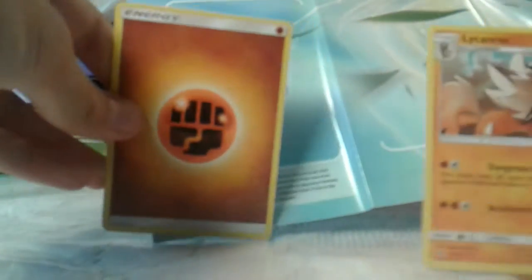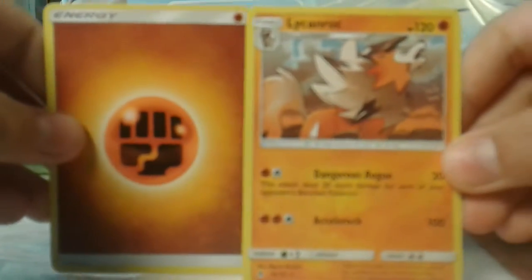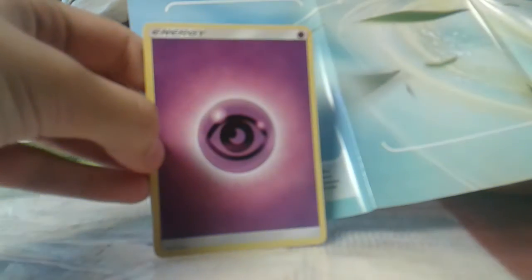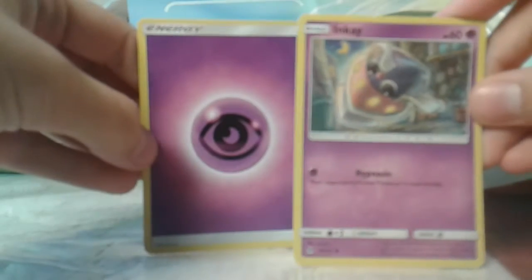Now, we've got fighting energy and of course a non-holographic Lycanroc came with it. In case you didn't know, this is the evolved stage of Rockruff. So that's why there's a couple of Rockruffs in here. Now, we have purple eye energy. And we got Inkay. Inkay is a cool card.